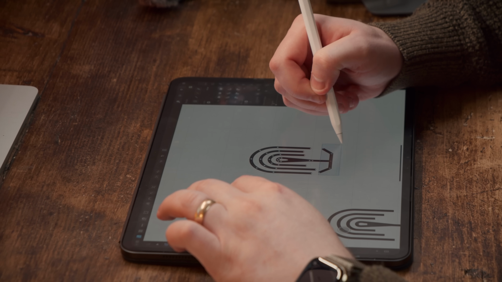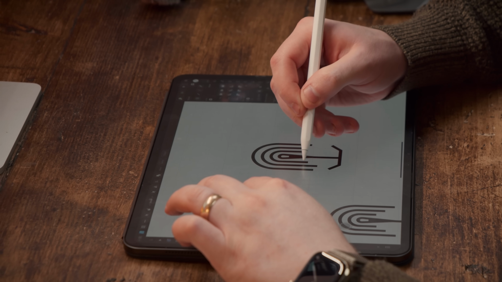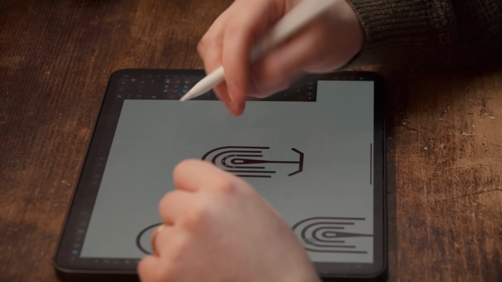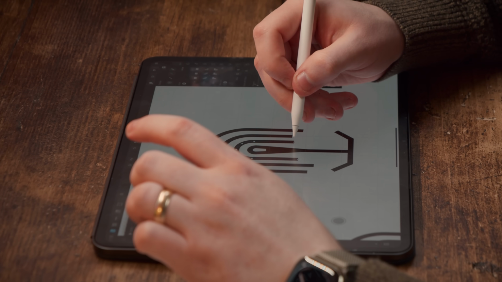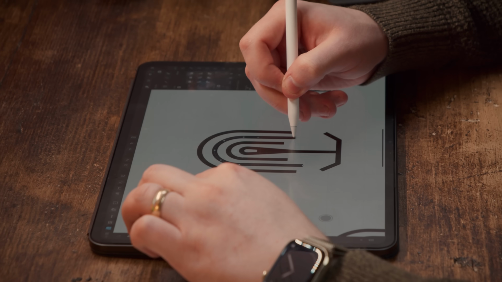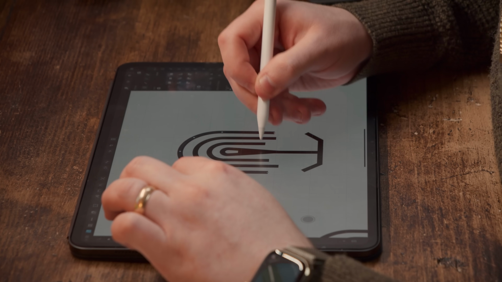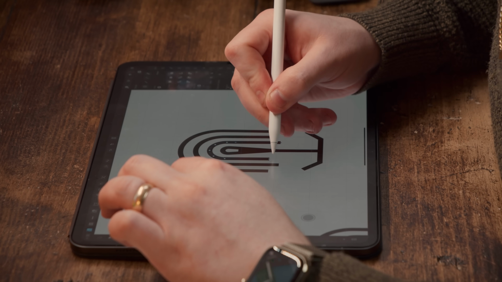Drawing on the iPad is like a no-brainer because it's an Apple Pencil. But this tool with the iPad, with this new pinch feature, is actually pretty game-changing for me. My iPad M1 didn't have the hover feature. And if you don't know what that is, it's basically when you hover over the screen without actually touching it with the tip of the Apple Pencil, it will register that it's nearby, so you can highlight certain things. And the programs that I was using were really good at this. It allowed me to essentially select a node, work out where my next point was going to be.